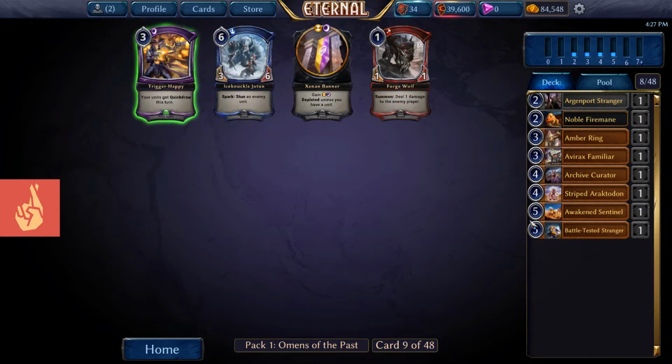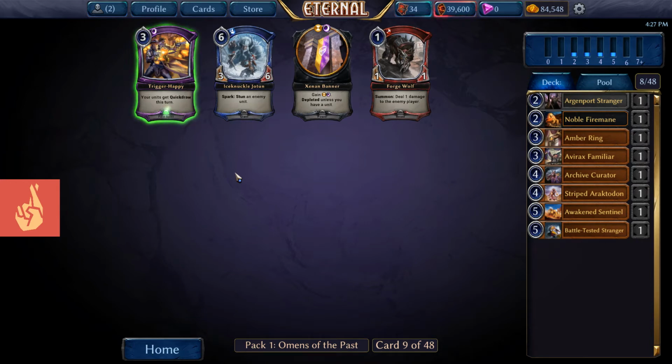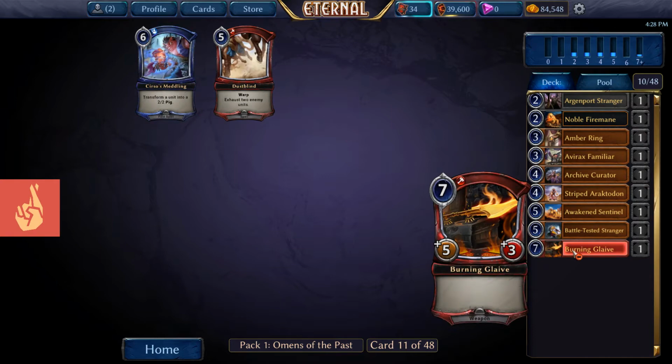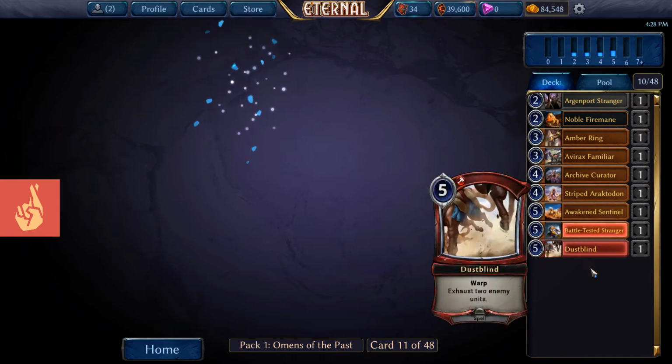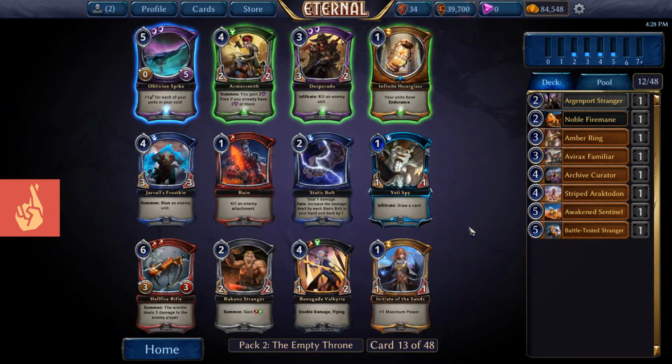And I'm not sure what other color we want to be in yet. So Fire could be just as reasonable as any of our other options here. Units get Quick Draw. I don't know if I love that. I'll take it. I don't think we're going to play it, though. Yeah, these are all pretty miserable cards. Alright, Oblivion Spike is neat. Rakano Stranger is a stranger.